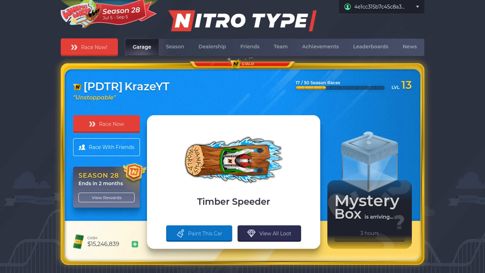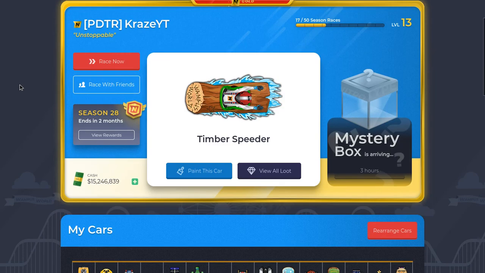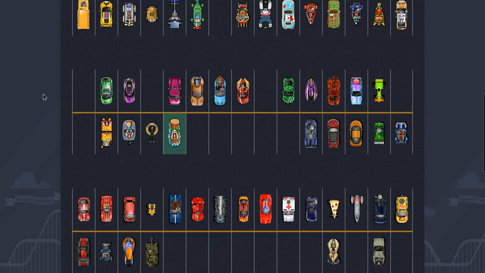And in today's video, we will be getting the Timber Speeder. Now, I know I already have this car, but for the sake of today's video, I will be racing with it, reviewing it. So yeah, it kind of is getting the Timber Speeder at the end. Alright, so as you can see, I already have this car in my garage right here.